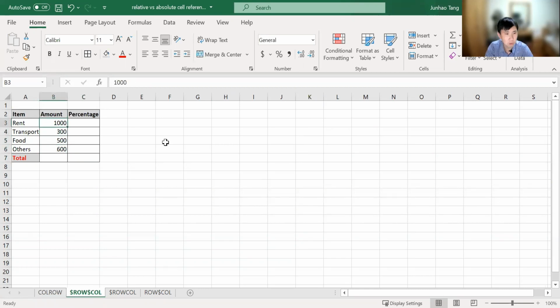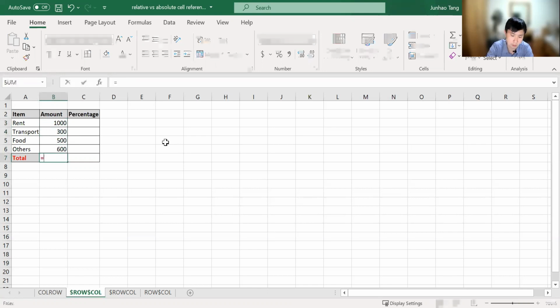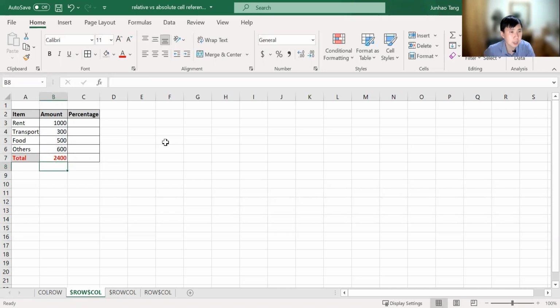you have the amount for rent, transport, food, and others. Okay, so let's total them up. Okay, so the total is 2004, right? Okay, so now you want to find out the percentage. Okay, for rent, of your expenses, what's the percentage?